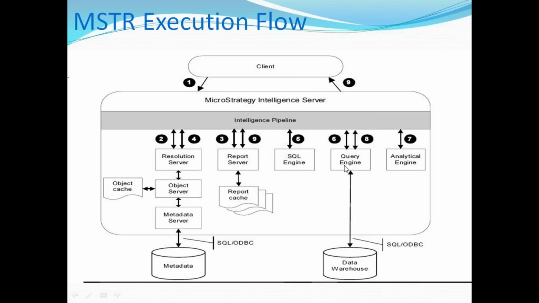What this query engine basically does is interact with the data warehouse. The purpose of the query engine is that it has a physical connection with your data warehouse. So it goes to the data warehouse, collects the actual data, and then passes it to the analytical engine. This analytical engine is a key thing again.